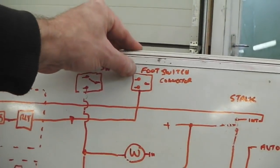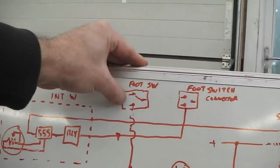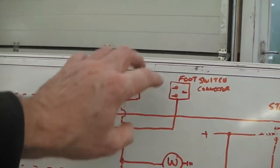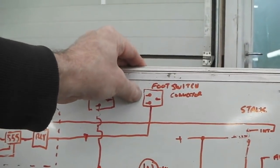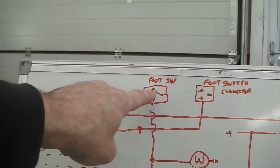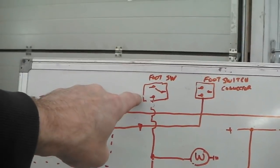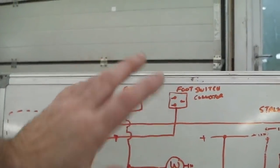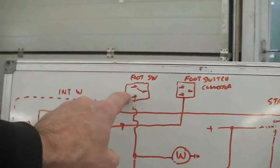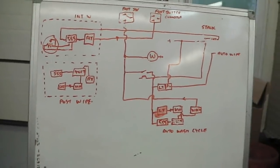Where I've hooked into the car, I take the foot switch off and it's replaced with a relay, and the actual foot switch itself is just isolated and is simply a single one-pole trigger. Normally that's a three-pole switch. Our three-pole switch gets replaced with a three-pole relay. So the relay does the action of you pressing your foot on, and then you've got its own self-contained foot switch, which you've isolated out of the loom by unplugging the Cortina wiring loom off it and then making your own connection into that switch. You then substitute a sort of copy switch, or what's the name for it? You're sort of duplicating that with a relay, putting it there, and then that relay can control the wipers. That's it. That's how I'm going to do it.